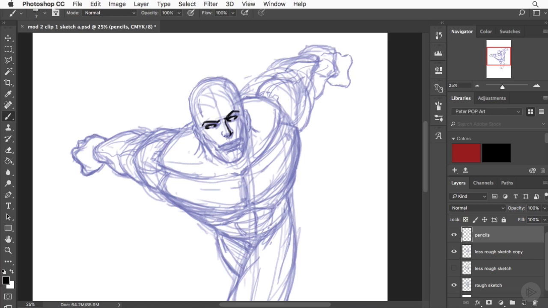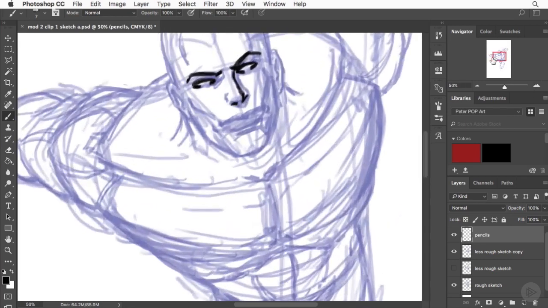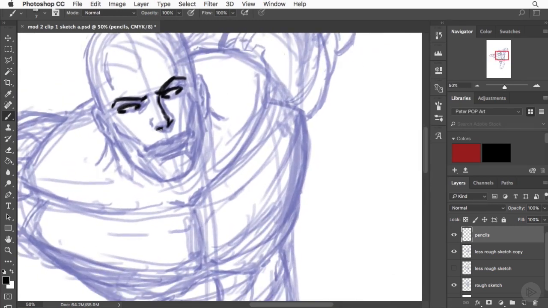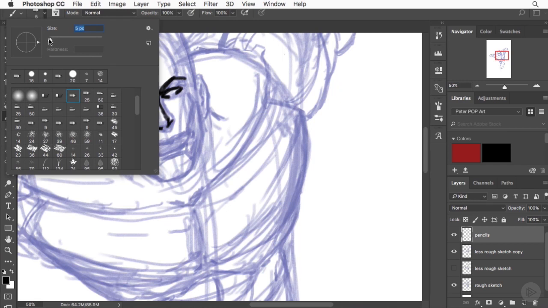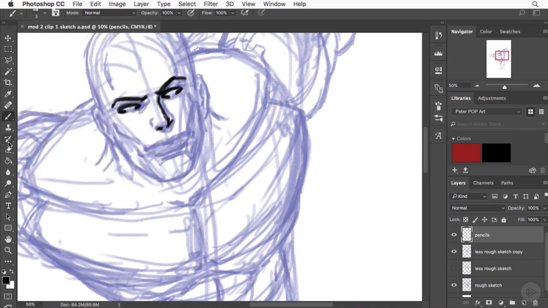So, as usual, I start with the face, always with an eye, and just kind of move forward from there. I always want to make sure that everything is the way I need it to be for the illustration at hand. Don't be scared to erase bits. As you notice, I'm not editing out any little mistakes that I'm making. I'm just going with the flow so you can see my entire process.